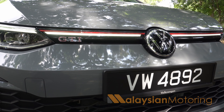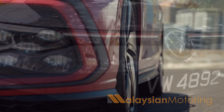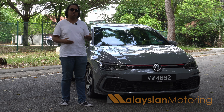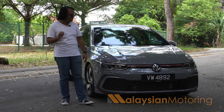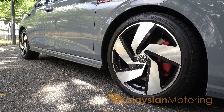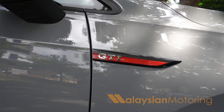Like all new Volkswagens, you do get an LED light bar that stretches all the way across when the lights are on. Unfortunately for Malaysia, however, we do not get the very pretty checkered flag fog lights that would have sat down in the honeycomb grill. Rather unfortunately, because the Golf is also available in this country as an R-line model, it does look pretty similar. The only differences are that red line here and the GTI badge, and down the side you get 18-inch dual-tone alloy wheels with a beautiful diamond-cut finish, as well as a red GTI badge on the fender to mark it out as the GTI.